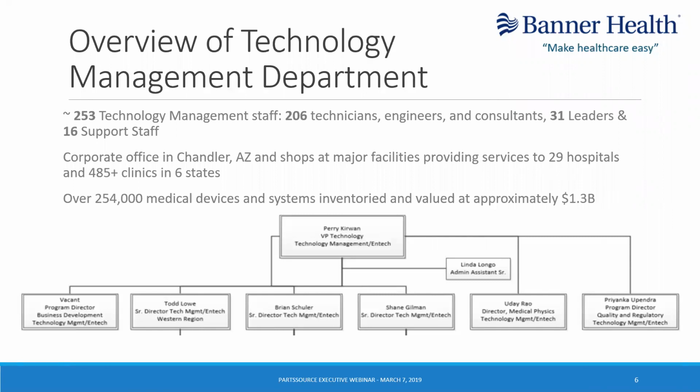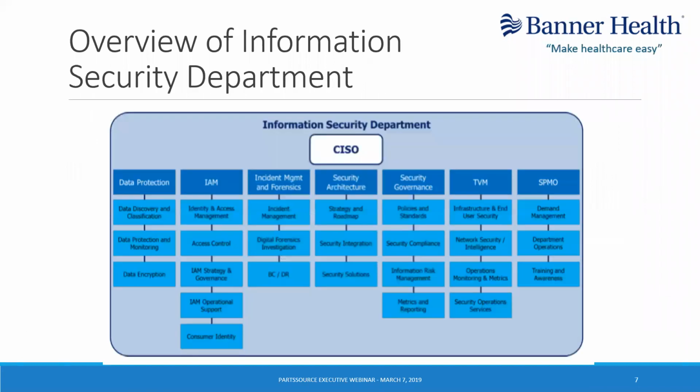And then we have the physics team that works closely with radiology, not only to certify and check that the systems are safe for use, but they also monitor the doses that are delivered from those imaging modalities. We also have their team working closely with the in-house imaging service engineers that pretty much support all modalities from MRI to ultrasound. We work very closely with our IT partners, and in the true sense, we actually report to the chief information officer, who reports to the chief clinical officer, and we are also structured as part of IT.